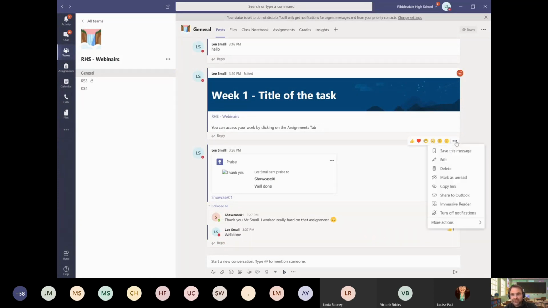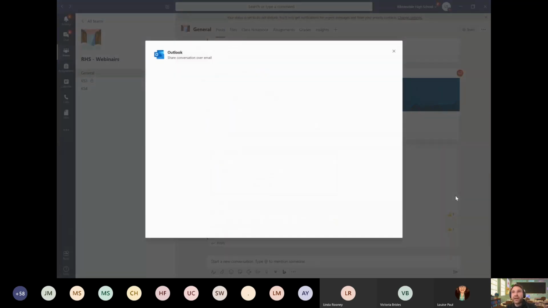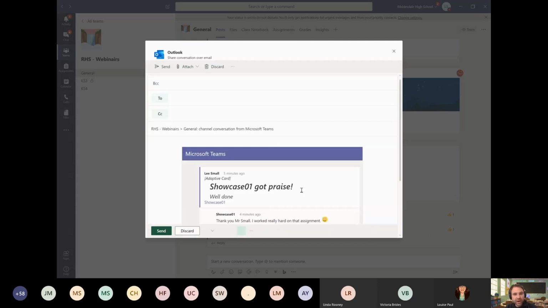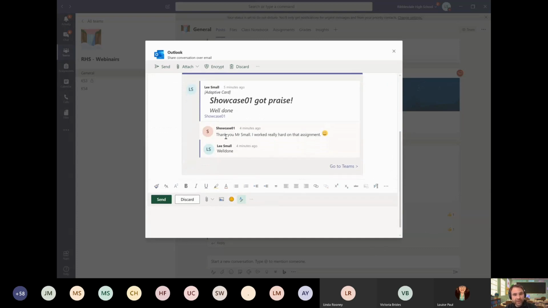So you need to make sure that if you ever do want to send a message as an email, so you might have something that's been said on a Teams channel and you want to send it to parents, or to a group or a channel or external, whatever the reason, you just need to be aware that the message that you send will also contain the comments that members of staff or pupils have also placed on there. So that's something just to be wary of.